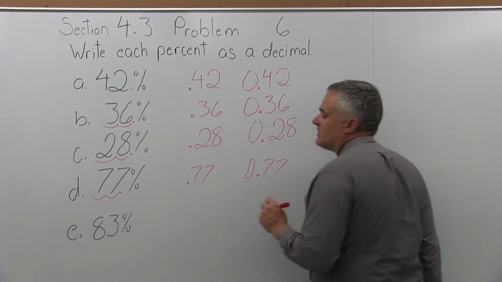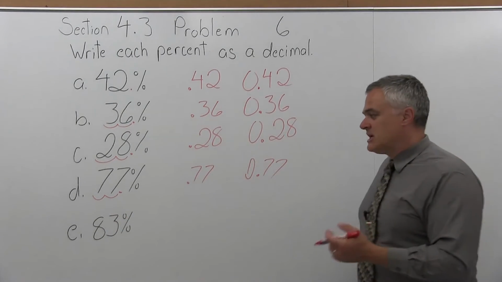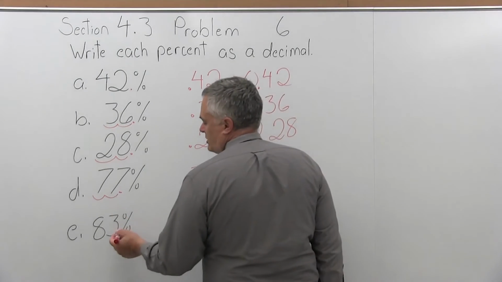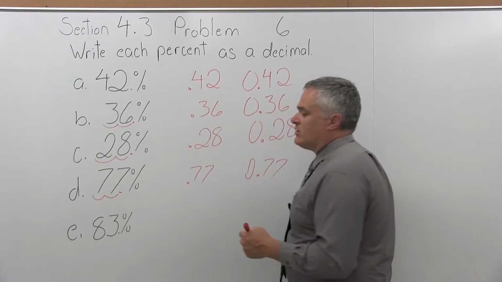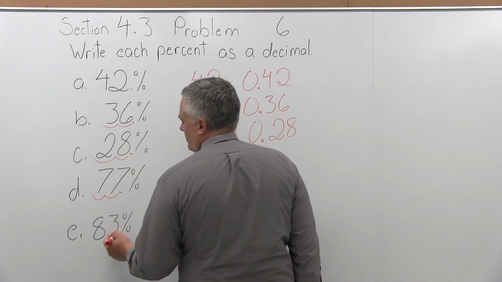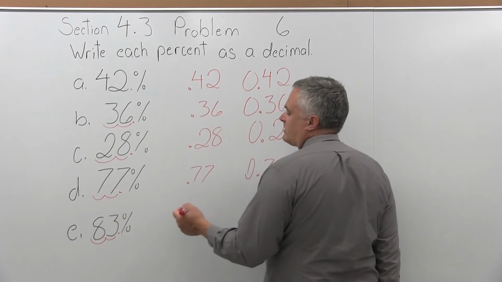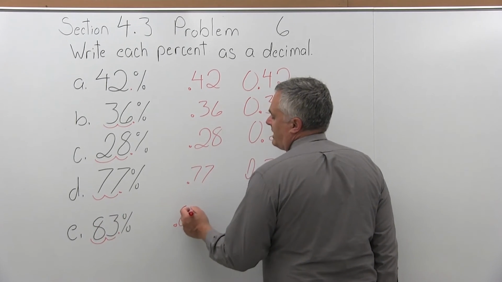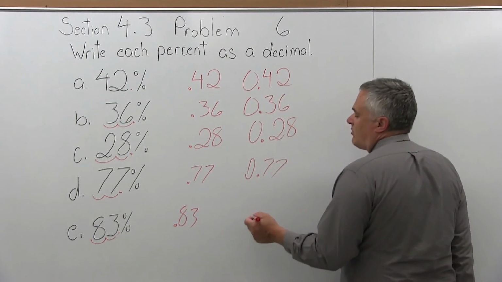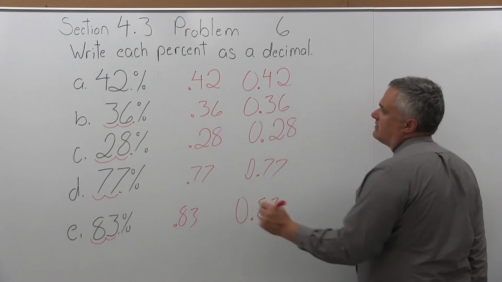That's okay too. And finally, part E, the last one, 83%, convert it to a decimal. Same exact process. You can assume the decimal point is at the far right, or to the right of the 3. To make it into a decimal from a percent, you're going to move that 2 positions to the left, so it'll come in front of the 8, or to the left of the 8, making it .83, which can be left as .83, or if you prefer, you can write 0.83. It means the same.